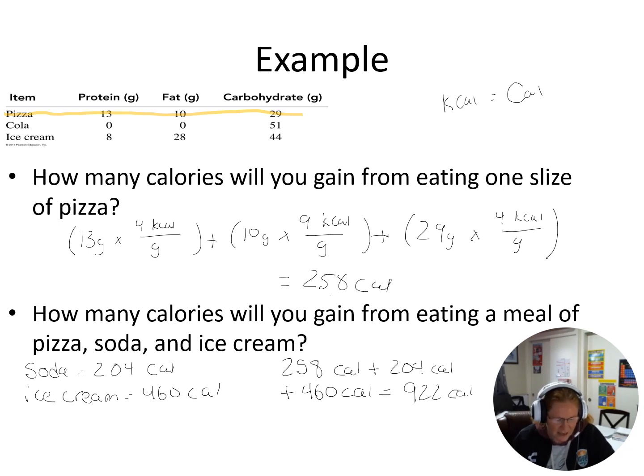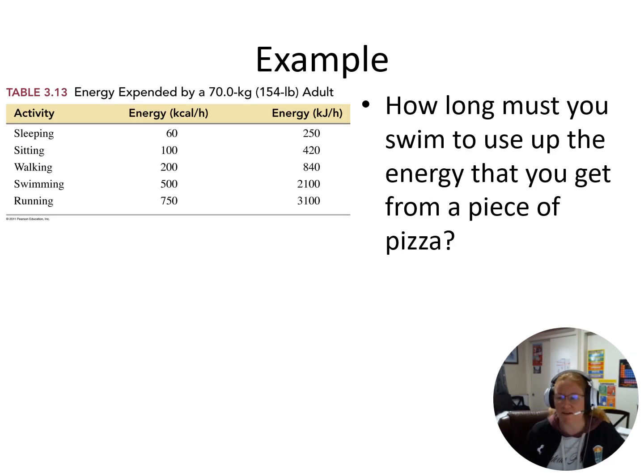Now let's say that this is a pool party. You eat that pizza, you eat that ice cream, you drink that soda. Now you're thinking about, well, maybe I should go in the pool and swim some laps and figure out, well, how many laps, how long do I need to swim laps in order to burn off all these calories from this pizza or use up the energy I got from the pizza. So here's some, again, rounded off values. Here's some average values, given for different activities for an average sized adult human. So if we're just looking at the pizza, not that whole meal. So we're going to discount the ice cream and the cola, just the pizza. How long do we need to swim to use up that energy that we got from the slice of pizza?